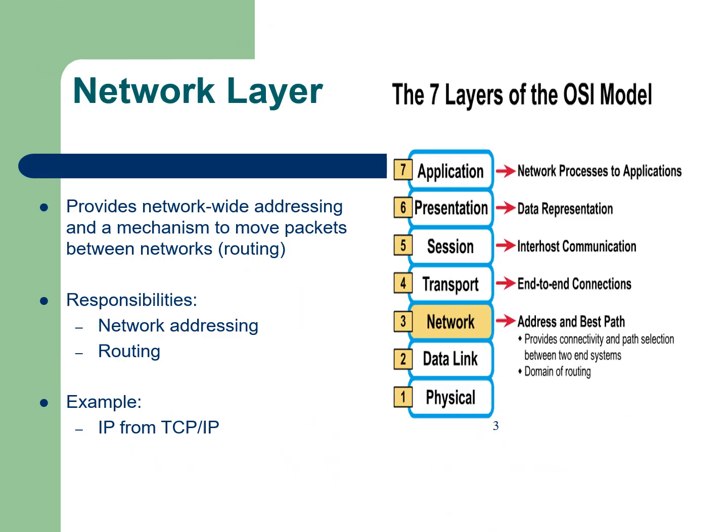Next one is the network layer. It is mainly used for addressing and finding the best path. The network layer is responsible for the delivery of packets from the source to the destination. And its functions are logical addressing and routing, which is the main function of the network layer.